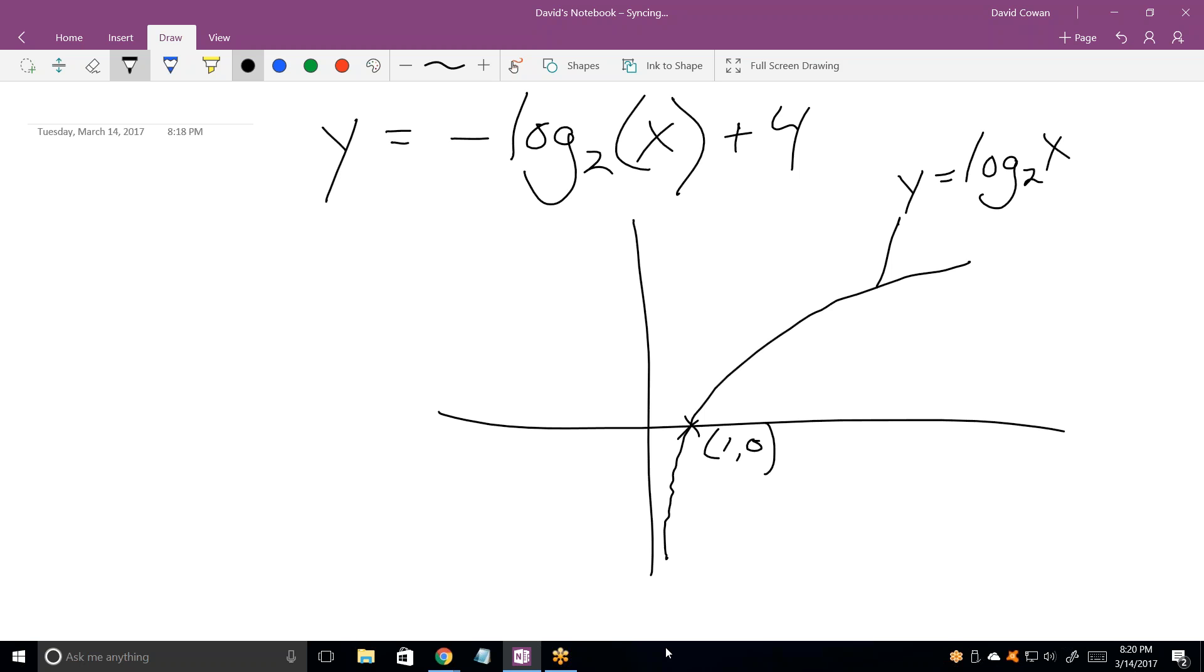So we only got two adjustments here. We've got this one, and we've got this one. Well, you always want to do your reflections first. And it matters which order you do them in. I mean, the only ones that matter, the order, is do your reflections first. If you have two reflections, do both of them first. Then it doesn't matter which order you do those two in. But do your reflections before all of your vertical, horizontal, shifts, stretches, whatever. So in red, I'm going to draw this black curve reflected about the x-axis. That's what that negative sign does, right? So it's going to come down from there. It's still going to go through that point. That should be y equals negative log base 2 of x.